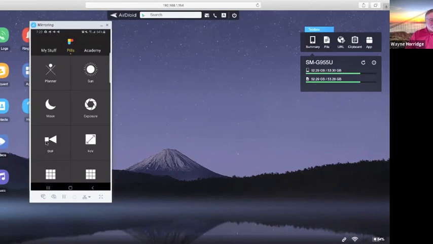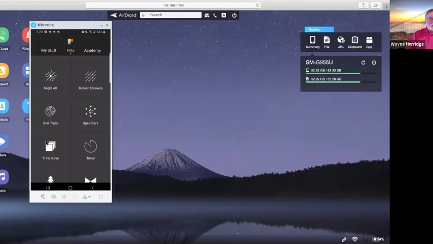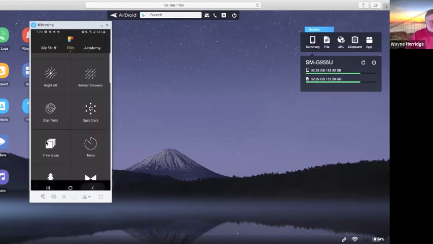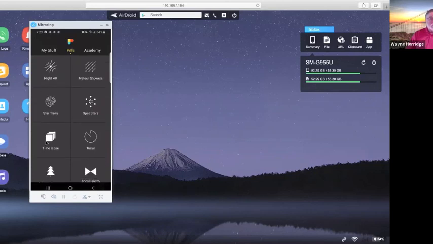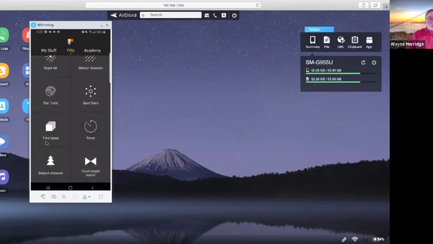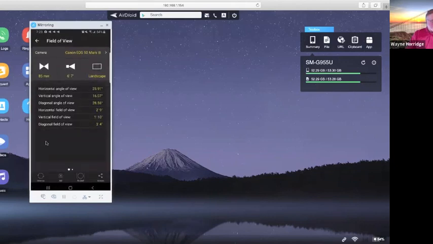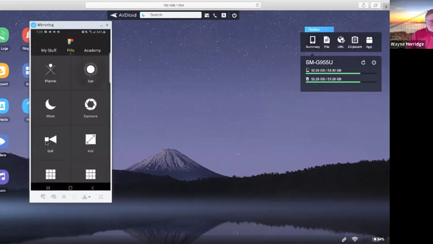But again, it's all about solving the problems that you have in order to create a plan to go out and take good photos. Okay, so let's start with the sun.